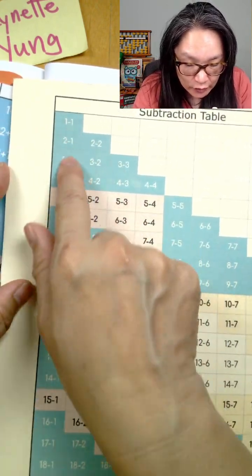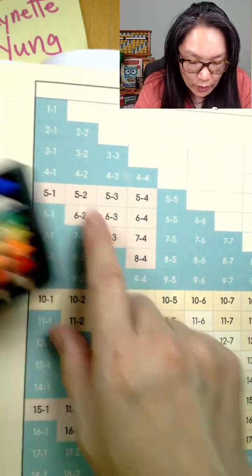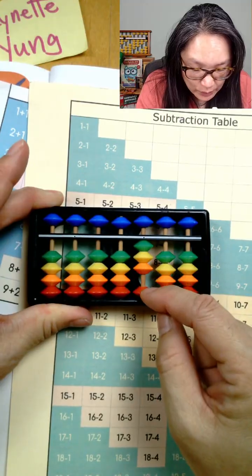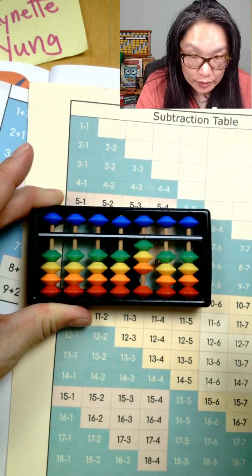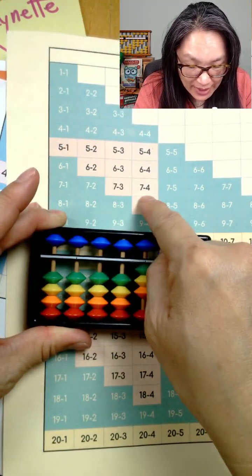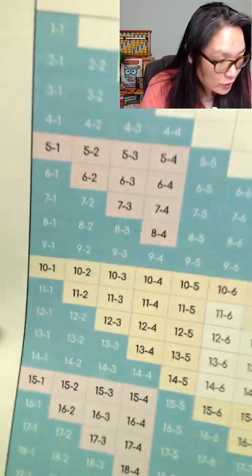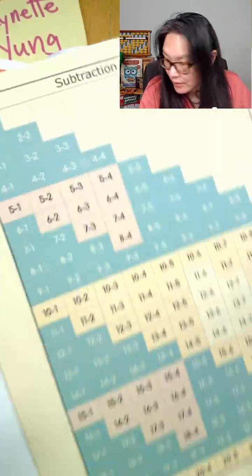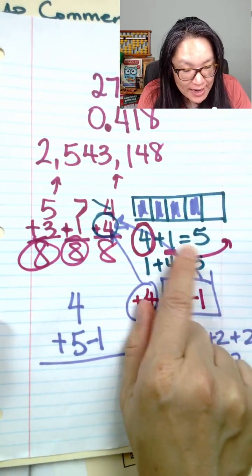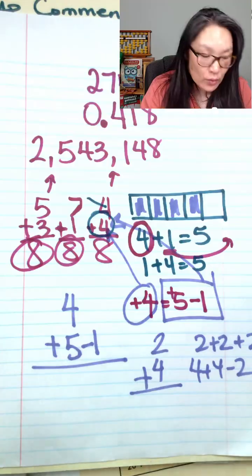But if you look right here, 4 take away 1. When we look at 4 and we take away 1, notice I can take away the 1. So that's why it's called simple. Same thing with here. This is still minus. This is the 5. So what does that mean? Well, when we started talking about making a 5, after making a 5, we need to also take away the 5.